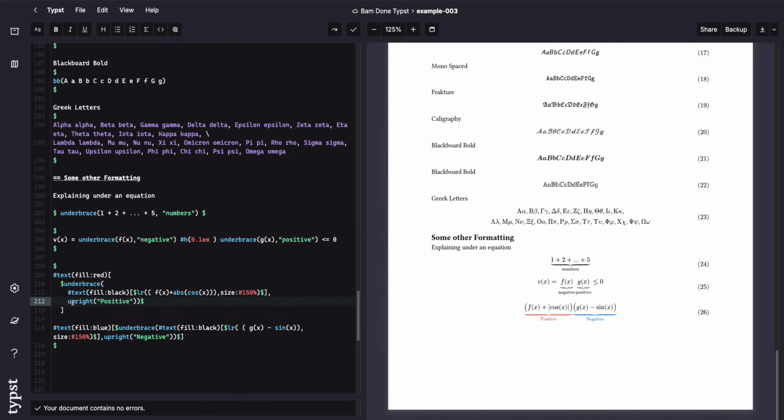So in the bottom there's this positive, in the top it's this black text that says f of x and so on. This size of 150 is the LR command. We didn't talk about that, but the LR command is a way of scaling parentheses accordingly. So I mess with the scale of the parentheses in the LR. I can go into that in another video, but there's a lot of documentation on this on Typst's webpage.